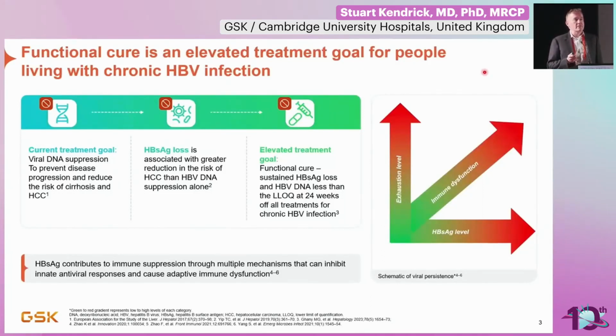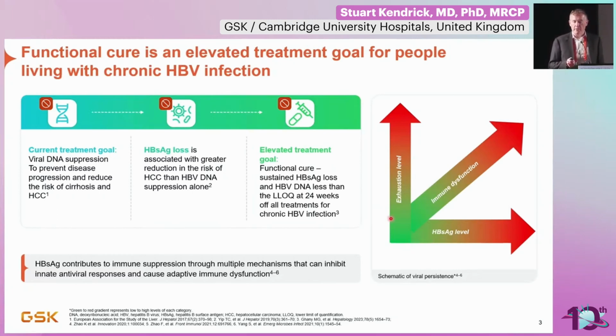Intrinsic to the concept of functional cure of hepatitis B virus is the notion that in order to achieve durable, long-term seroclearance of hepatitis B virus off all treatment, we have to achieve a competent immune system that can provide surveillance and destruction of cells producing hepatitis B virus. An important part of achieving functional cure is to address this immune dysfunction, which might be particularly peculiar to hepatitis B.